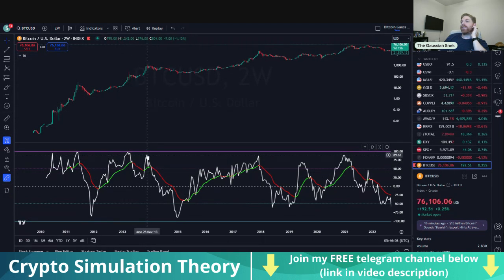And on the second cycle top, which arguably was a blow off top, it formed a lower shoulder. So we had a massive head and shoulders, and then we had a really wicked bear market. That took us all the way back down here for a reset. And then it took us a really long time to get back up to this level. This is only at 86, but it's still high enough, and it was a major cycle top. And because we didn't go up as high, I think we didn't fall as low.